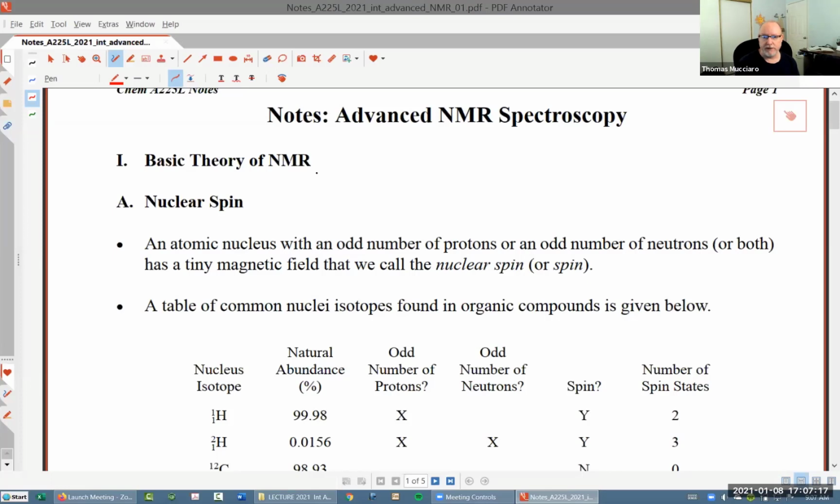I'm going to show you a picture of that farther down in the notes. But basically, there's this magnetic field, and they called this magnetic field the nuclear spin, or we often just call it the spin of the nucleus. This is actually similar to the spin of electrons, which I don't know if you were ever introduced to that term, but you know how when we do electron filling, we draw these arrows, one up and one down? That it's pointing up or pointing down, that's the spin of the electron. They calculated that property for electrons, and then they found out that certain nuclei would also have that property, if that makes sense.